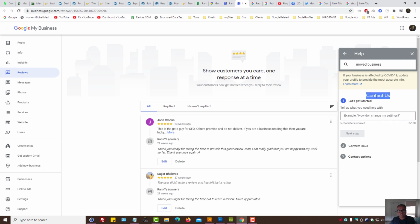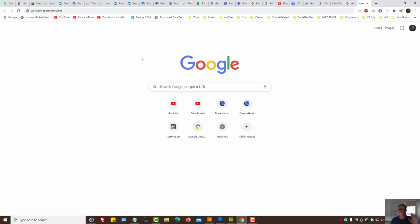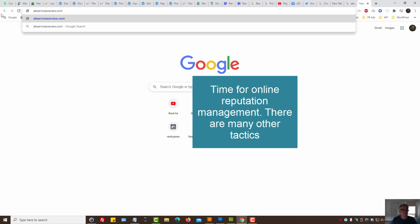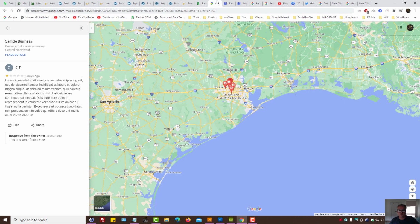So you simply can contact Google My Business, knowing that it's actually a business. Google is a business. It obeys the governing laws. Okay. Now, if you follow that option and still it's no good, then you can follow the legal option, as in contact a lawyer and so on. And if you've done that and at the end of the day you're thinking, you know what, that review is not being removed, then I've just shown you a different option, as in follow the ABC competitor services review, put up a website, highlight their reviews. Please do that only if that fake review tries to divert your potential customers to your competitors, because that happens as well.